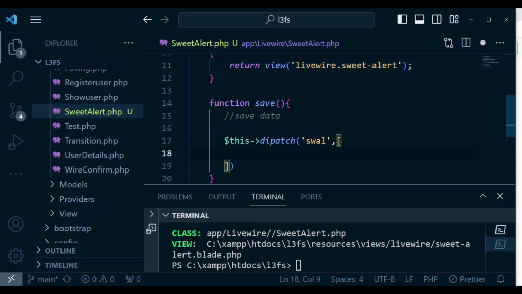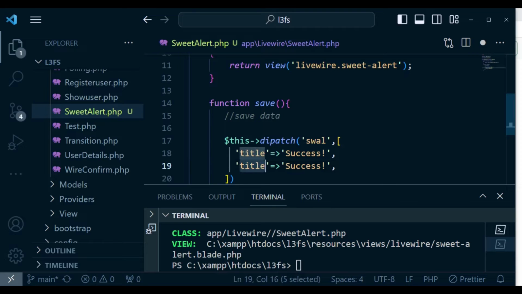So inside here, in a sweet alert we can pass very many things. The first thing we can pass is a title. I'm not going to pass all those many things, and in this case the title of our alert at this time is actually success, because we have successfully saved our data. So maybe I can just have it as success.